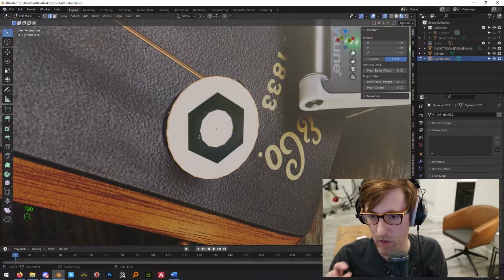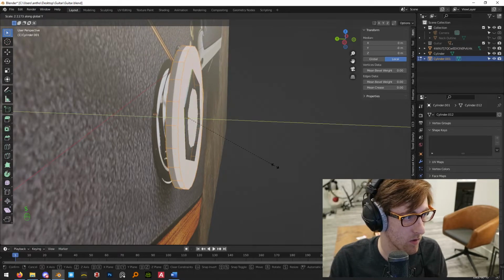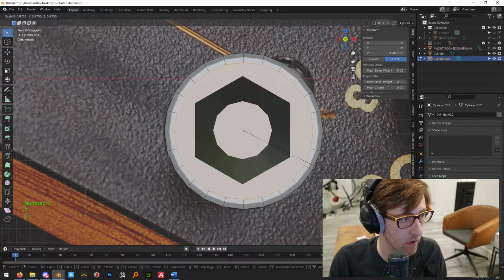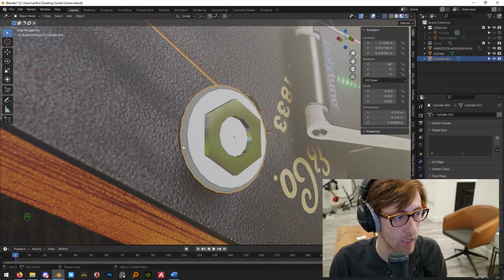And then I notice the washers are sort of tapered up a little bit, so I'm just gonna bring it like this, and then alt-click this top ring here and scale down a little bit, and that way it won't just be completely flat.